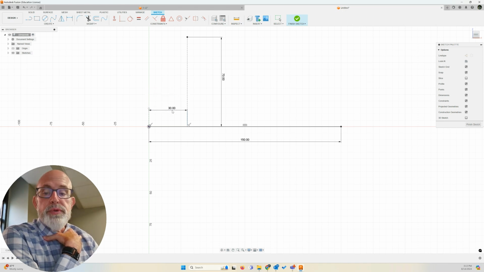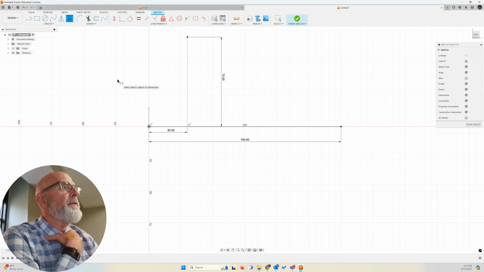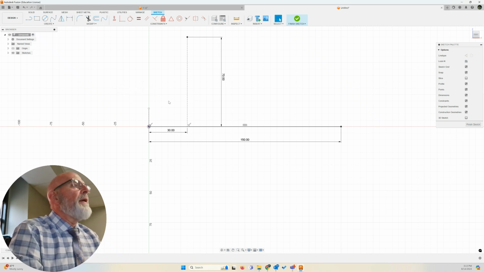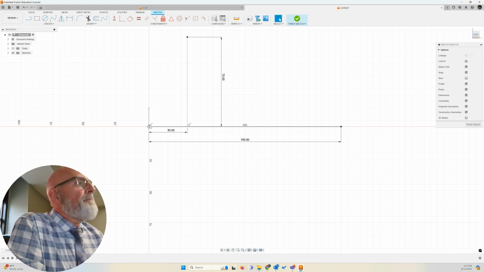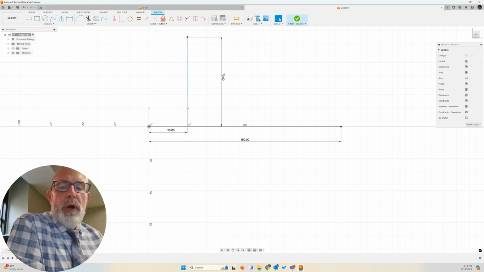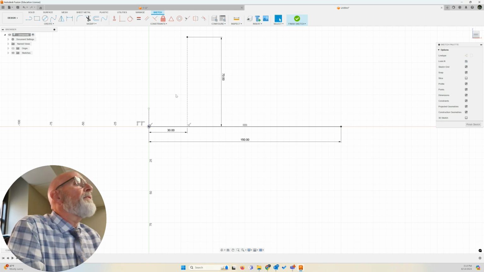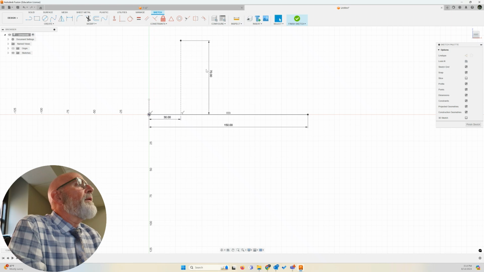These lines with arrows are also not part of your design. Those are dimension lines, okay? So do not get confused about that. Now, let's ask this question. Why did this line move to the right instead of this line moving to the left? It's because this line was tied to the origin. That's where it started, and it will not move from that. It's constrained. So we're going to get into constraints more in class or later in class.